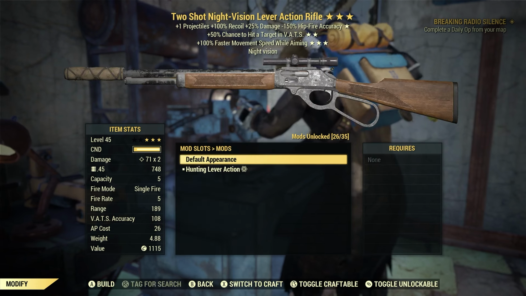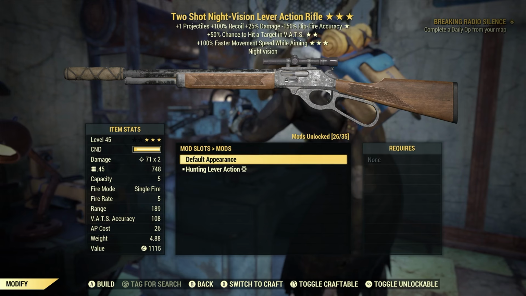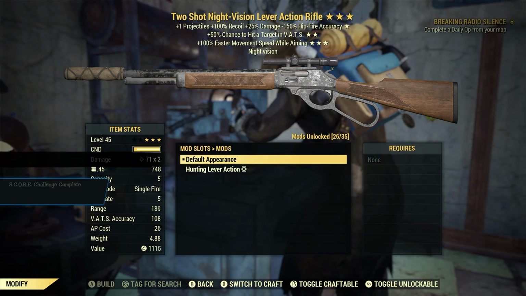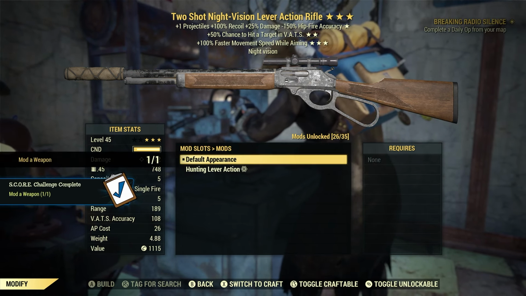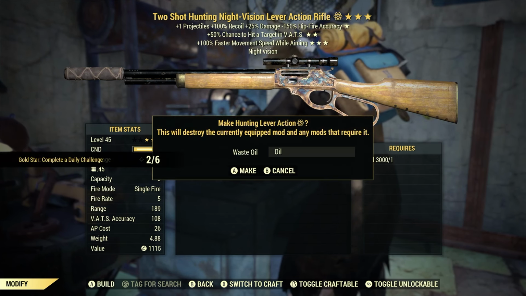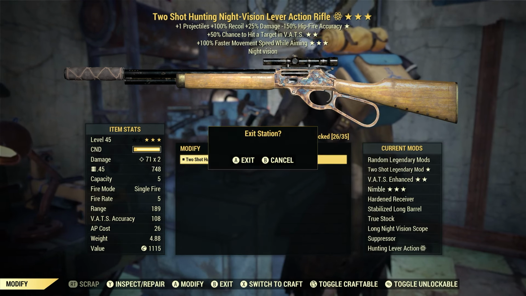So let's slide this over where the paint section is. Now watch what happens when I go default appearance. That's not going to cost us anything. Not going to cost us anything at all. Let's go ahead and go default appearance. Look at that. Model weapon 1 for 1 done. See how easy that is? Let's go back to the hunting lever action because I like the look of it. There we go. And it's just as easy as that, guys.